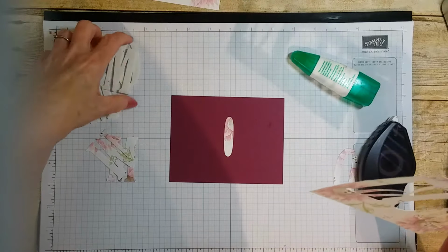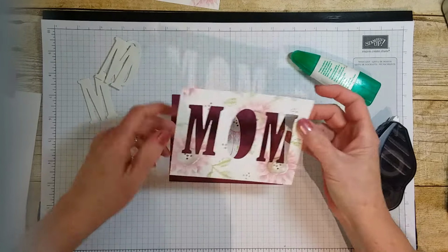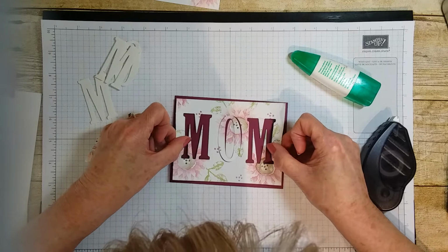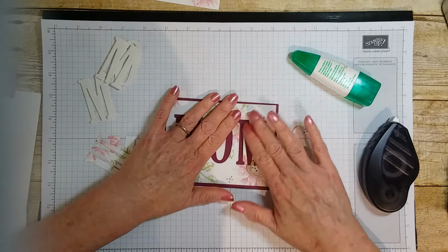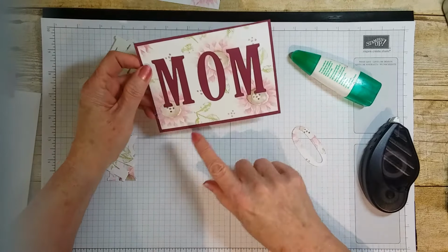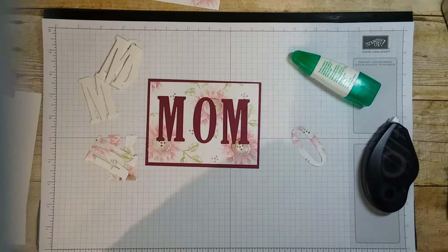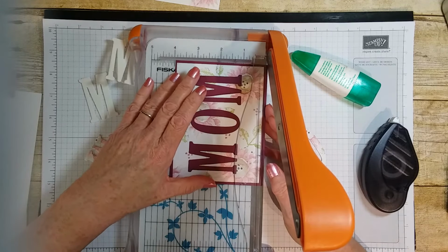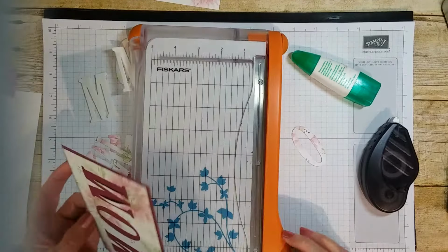Alright, now I might want to put my O back down just to make sure I get this in the right place without it sticking to my fingers. Alright. And then pat it all down. There. It's not exactly even. You can trim it off. This is not even, and I will get my trimmer and just trim it a tad. We just fix our mistakes. So take a little tiny bit off of there. Oh, that'll do. That will do.